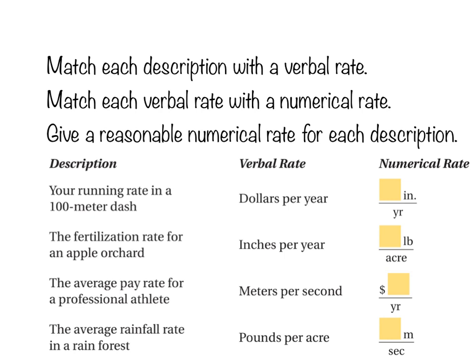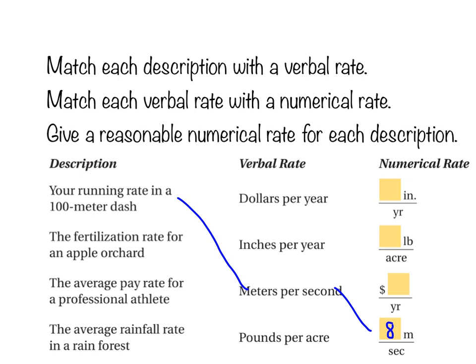And if you're looking at the verbal rate, there's really only one verbal rate that makes sense here, and that would be meters per second. So I would say that the running rate would match with that. And then in terms of the numerical rate, what does it actually look like when you write it? I see M for meters, and I see seconds down here, and that would be right there. And maybe a reasonable rate, meters per second, maybe someone's running 8 meters per second. That's just kind of an estimate. Obviously, a meter's a little bit close to a yard. But at full speed, you might be able to get 8 of those in a second.